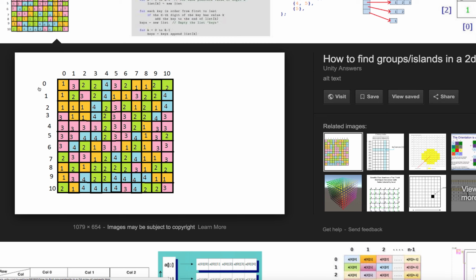sub 0 would be this first row. Right? Arg sub 1 would be the second row. Arg sub 2 would be the third row. And arg sub 3 would be the fourth row as we move our way down to n. Okay. But you could see here that each element is an entire array in itself. Right? So that's what a 2D array is. It is an array where every element in the array is another array.